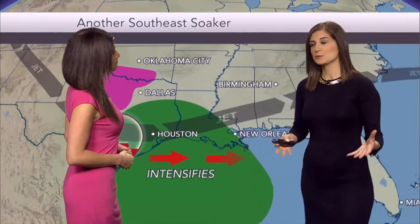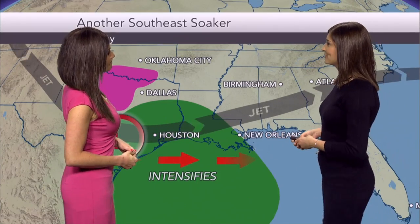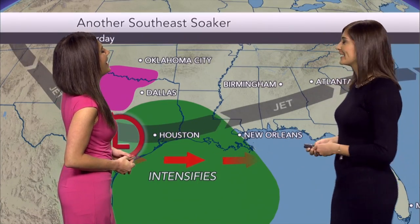We're also dealing with some slick conditions. Look, Steph, this matches your dress here, that little pink shading. Just to the northwest of Chicago, about 10 inches of water on some roadways. And we can see over the past couple hours, these thunderstorms started firing up and kind of just running over the same area. That's what we call training.